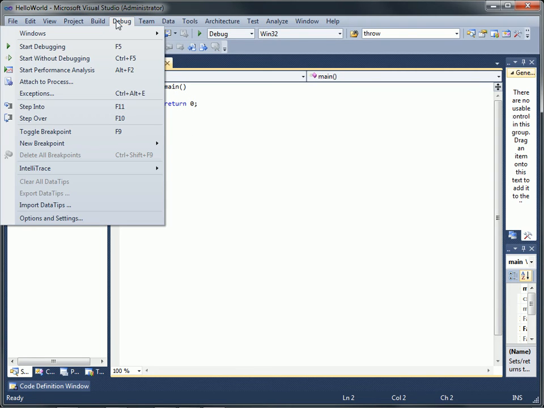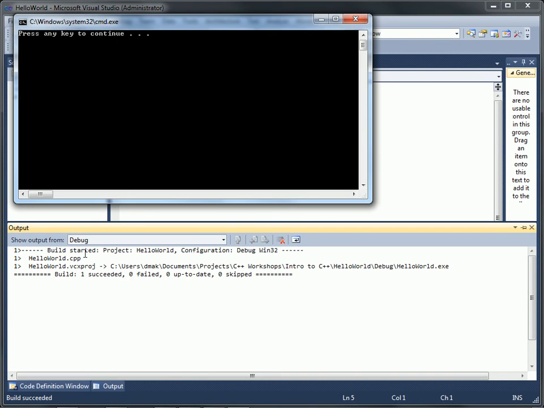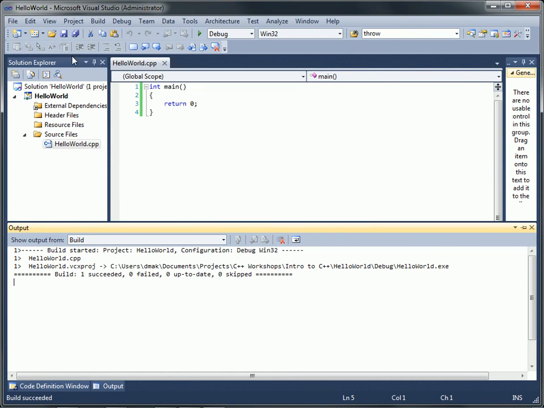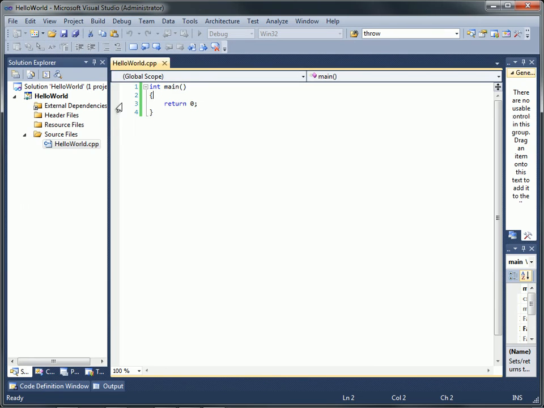One way for me to test this is to go to the debug drop-down menu and start without debugging, Control-F5. So when I do that, the output window shows what's going on, and you can see nothing is output, and it just says press any key to continue. Because I hit Control-F5, where I started without debugging, it prompted me to close my console window. If I start with debugging enabled, it'll just pop the window up and then disappear, just like you saw there, which oftentimes is good if you want to actually debug your program.